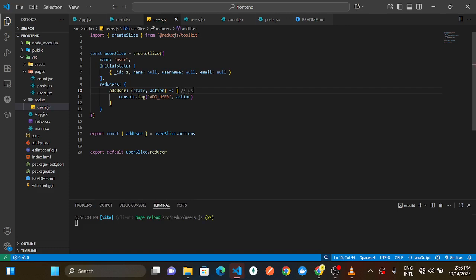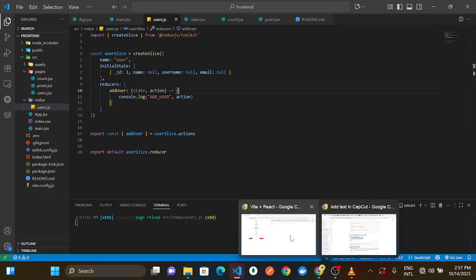It adds our name, which is user here, then slash, then the add user, then this becomes our type. If we have another type that has add user post, something like that, it becomes user slash add user post. Are you getting me? So that is how it creates our type for us.